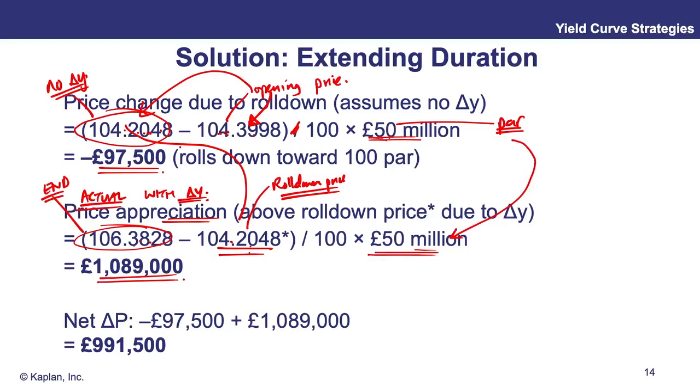So the overall change in price is minus 97,500 due to just time passing and yield staying the same with a flat yield curve, and 1,089,000 due to the yield curve shifting down. Note that your total gain would bolt the coupon income of 750,000 onto that as well. So this trade has worked pretty well, but largely due to yield shifting down, which we weren't playing necessarily. Actually, we were playing a static yield curve, where we would have collected that extra income of 750,000, and lost a little bit on price, but would still be up overall.